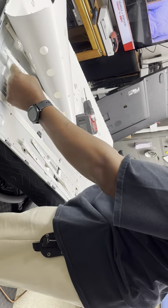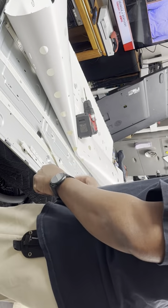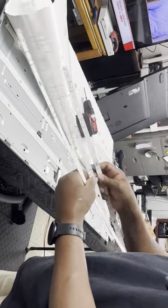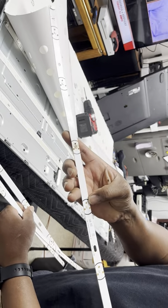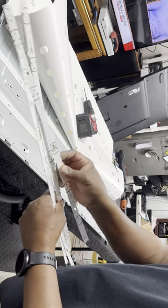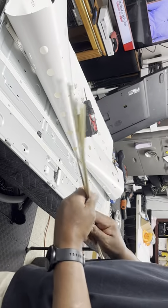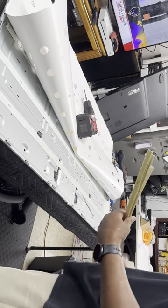Replacing these strips, you give a TV a whole new life. And however long it lasts the first time, it should last just about that long again. That's the burnt LED. Some of these LEDs I can actually heat up and take off and reuse them. So, you know, sometimes I throw all of them away. Sometimes I may keep one or two just so I have some spare LEDs in case one day I can't get these strips brand new.